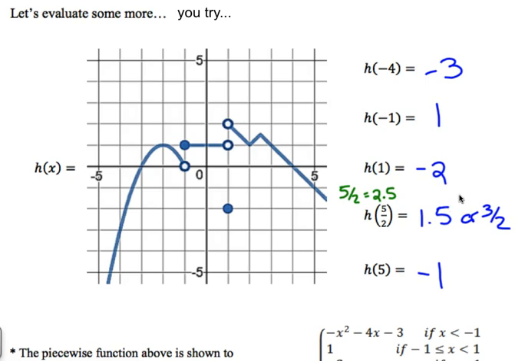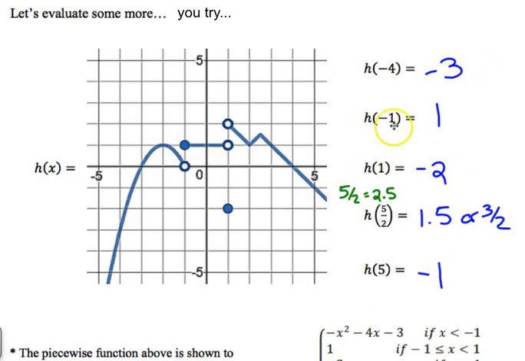If you have any questions, let me know, but I am going to go over this fraction one really quick because fractions tend to trip us up. 5 over 2, if you just typed it in the calculator, 5 divided by 2 would be 2.5. So if you like to work with decimals, change them to decimals. But you go over 1, 2.5, and then you had to go up 1.5. Do you know it's a half? No, but you can take a guess. So it'd be 1.5, or you could do a mixed fraction as 3 over 2. Okay? So if you have any questions on this one, let me know.